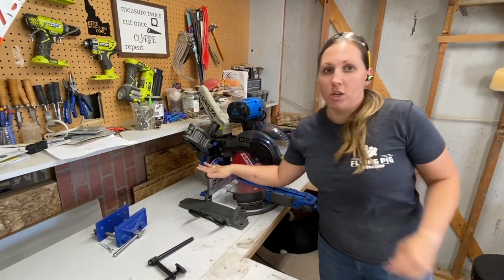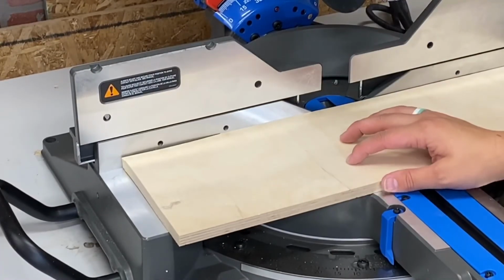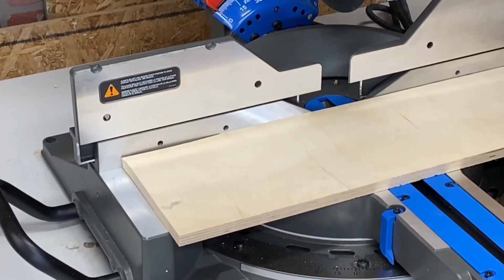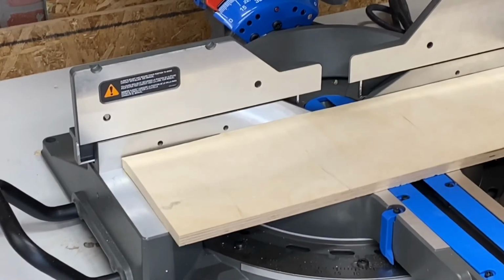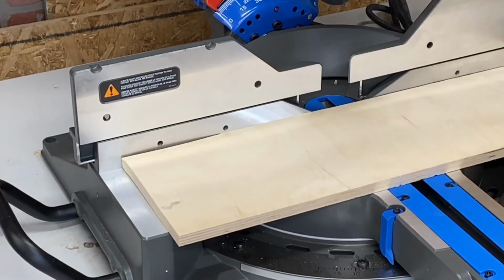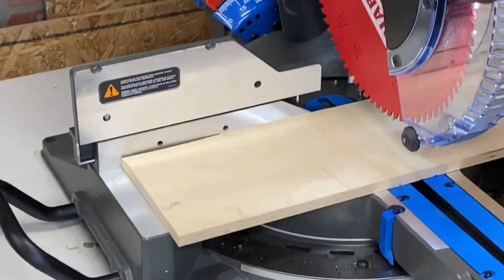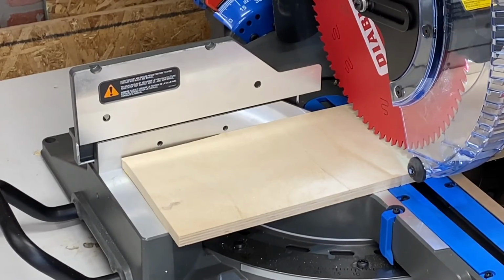And the last feature, which I really like, I'm gonna have to bring you a little closer to get to. So the next feature, this is one of my favorites that I am really looking forward to using, is a shadow line. There are LEDs up inside underneath the blade, and they cast a shadow on the blade so that as you come down, it puts a shadow on your board. No more laser line, no more adjustments. It is perfect. So there's a switch on the top. You switch it on, and as you bring your blade down, you can see this fantastic shadow line. It is literally exactly where you want to cut.